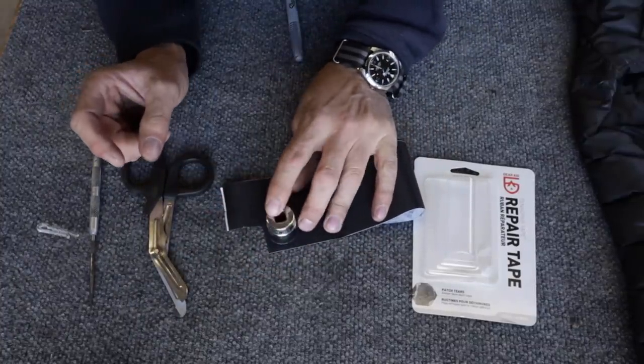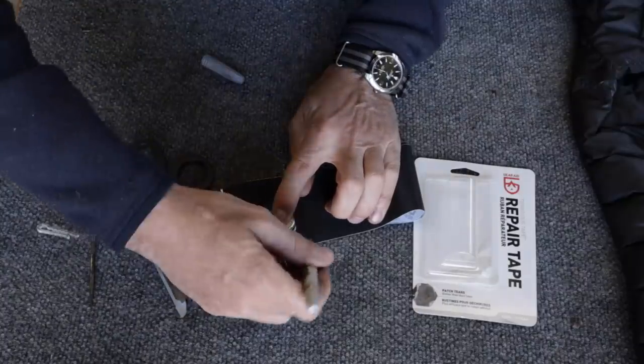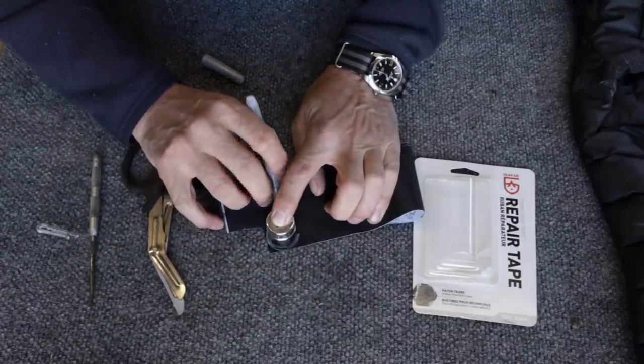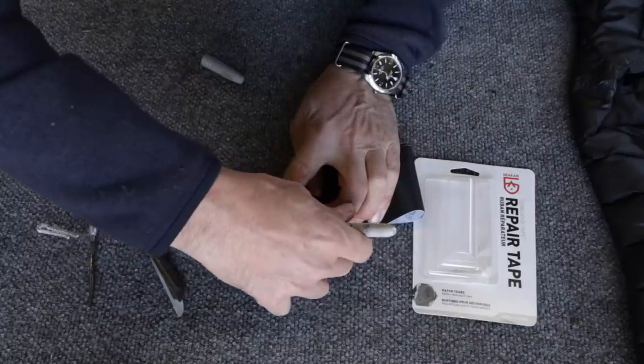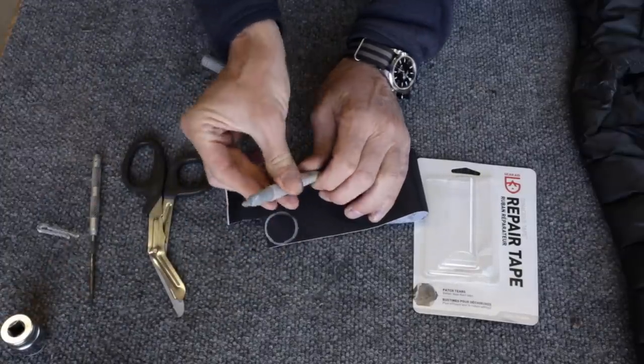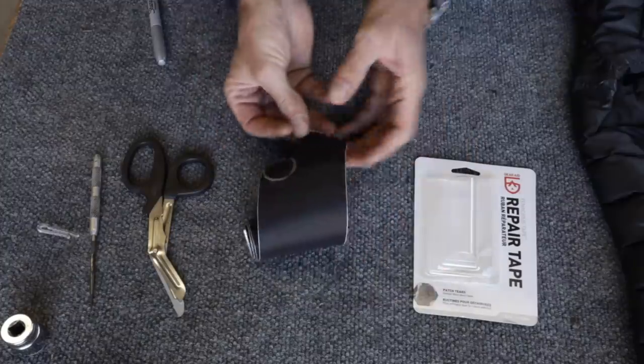So just take a moment, and I'll take a socket here, or just anything you have that's round, and trace around it with the silver. And this will give me my pattern there. Now, if you want, you can use black. You can see it just as well. My eyes are not as good as they used to be, so I've kind of gone to using the silver.